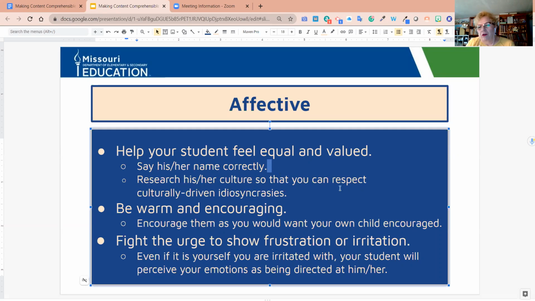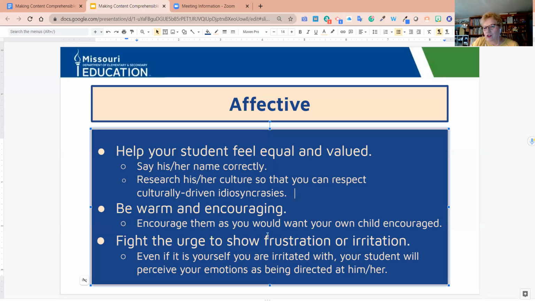You can also research their culture. We did culturegrams of their different countries so that we knew a little bit more about kind of the customs and the mores and what you don't do and what you do from their countries. As far as, we had some countries where girls weren't allowed to speak unless they were asked to speak. And so they never would speak up in class until we knew that that was part of their culture and gave them permission. You know, anytime you have something to say, you can say it here. So just identifying that was very helpful.